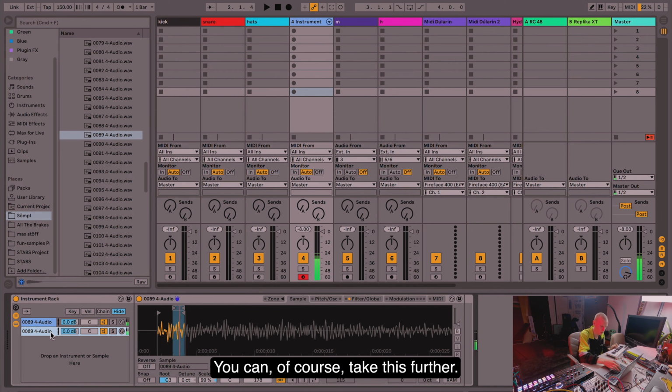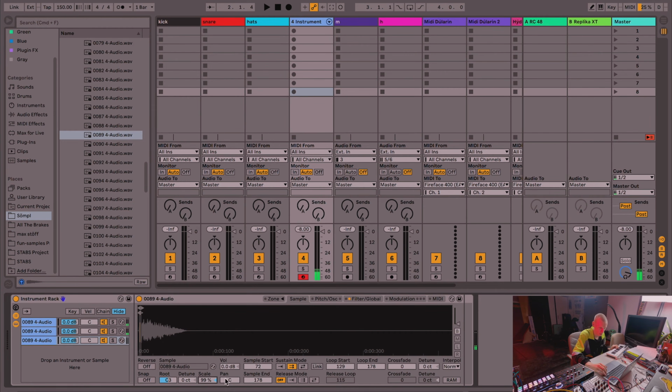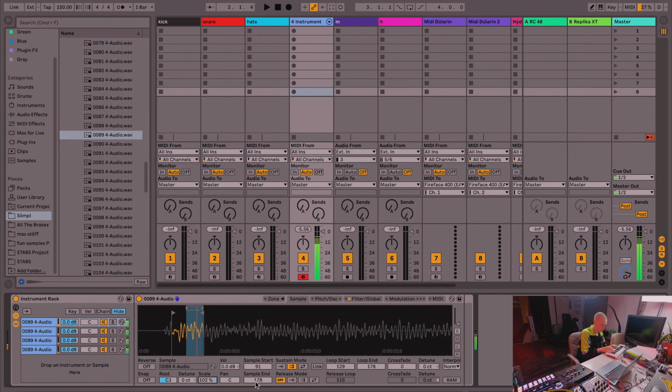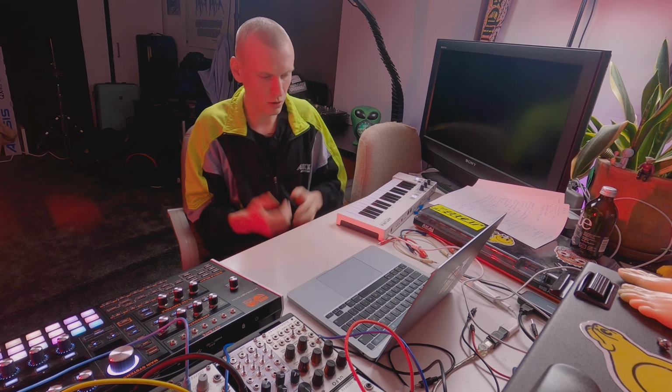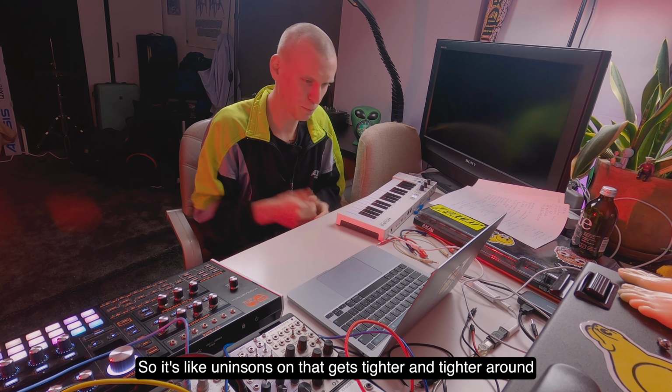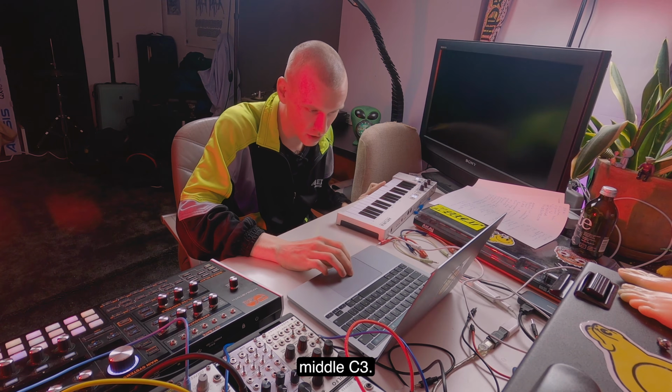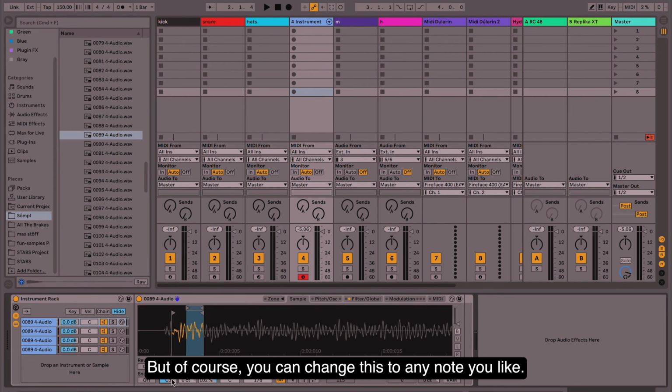And you can of course take this further, do more layers with slightly off the scale tuning. So it's like unison that gets tighter and tighter around middle C3, but of course you can change this to any note you like.